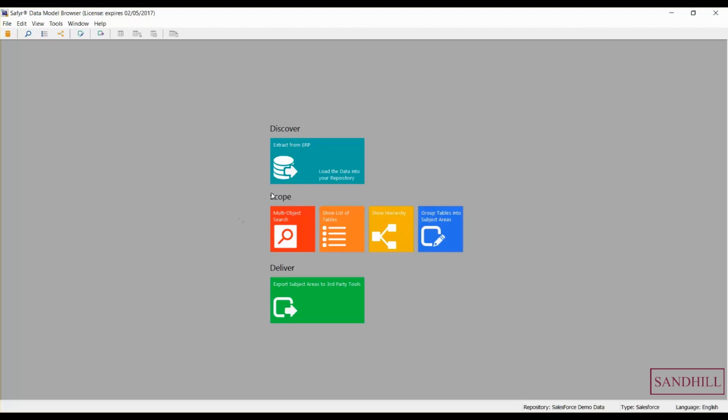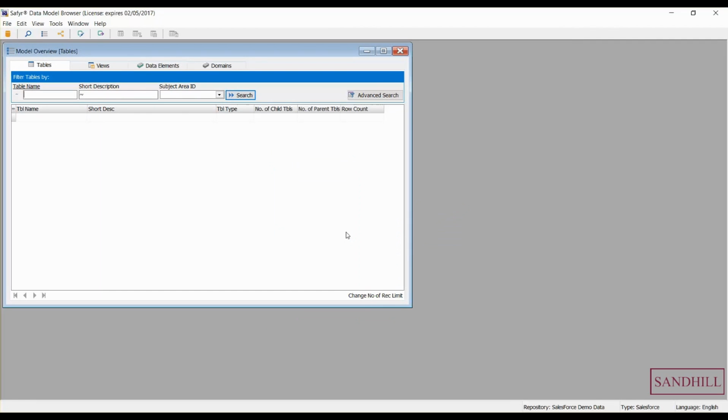Next is our scoping phase. This is where we define what we want to do, what areas of interest we have, and how we're going to be able to group these bits of information, tables, into something meaningful to be able to export it to our Irwin data model tool. But before we go too far into the exporting manipulation, I just want to give us a quick roundup of the Safyr tool. And first, we're going to see a list of all the tables in our Safyr environment.